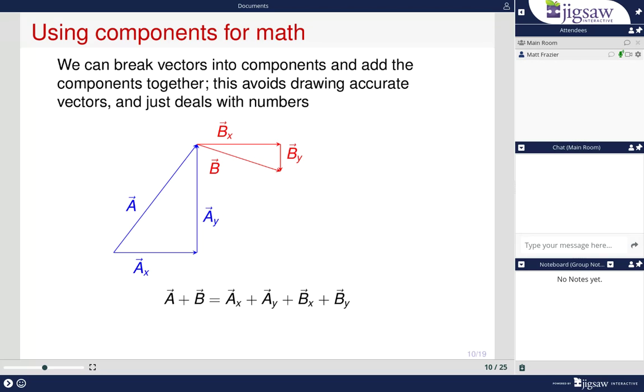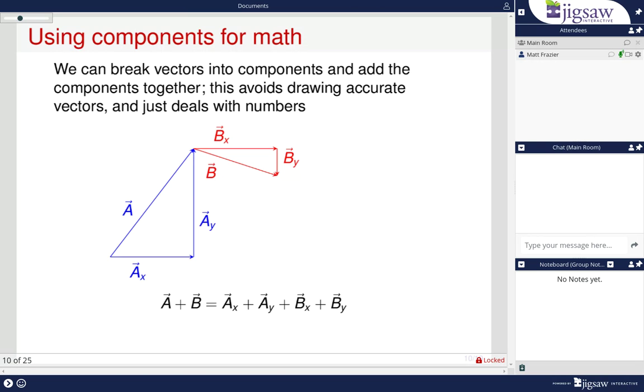Now, if we want to add vectors, we can add the components. We don't have to add the original vectors. Here, what I've drawn is A and B, the same A and B as before. But when we add the components, we start at the beginning of A sub x, go to the end, and immediately start at A sub y and move, and then we do Bx and By. We do the additions in order, and that should give you the same result. That should also be the R that we talked about before.